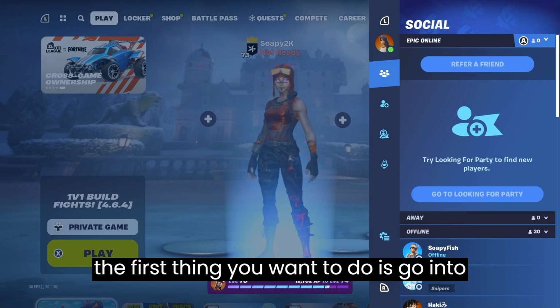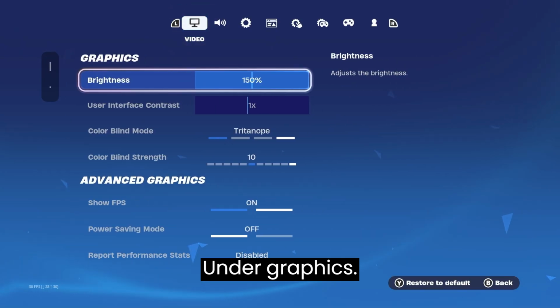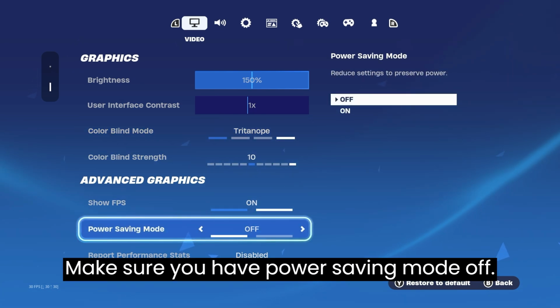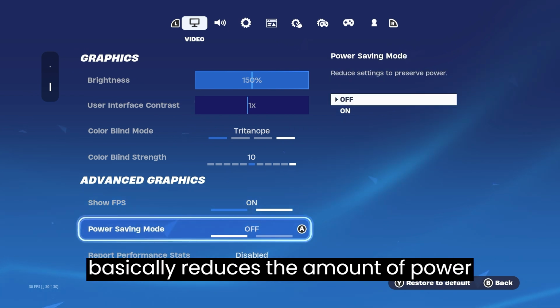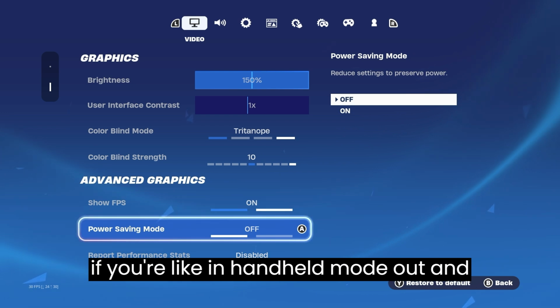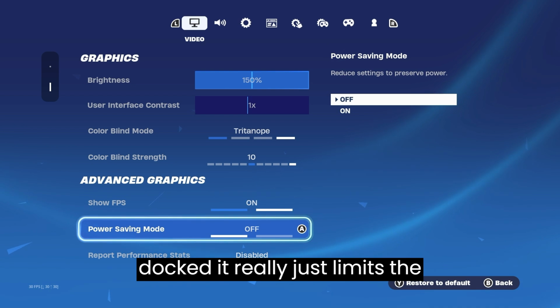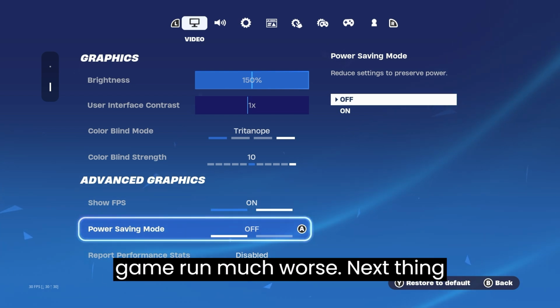So the first thing you want to do is go into your Fortnite settings. Under graphics, make sure you have power saving mode off. What power saving mode does is it basically reduces the amount of power your Switch can use. So it's good if you're in handheld mode and you want to save battery, but when you're docked, it really just limits the power of your Switch and will make the game run much worse.